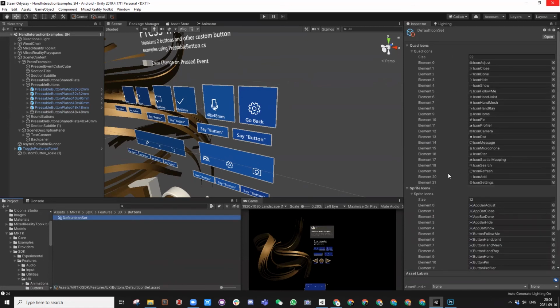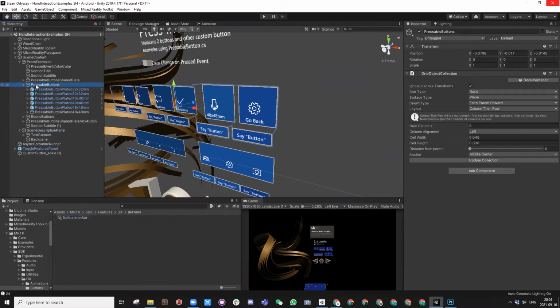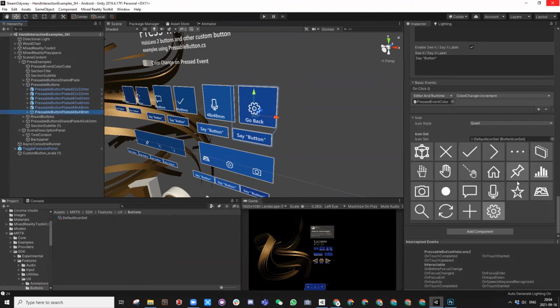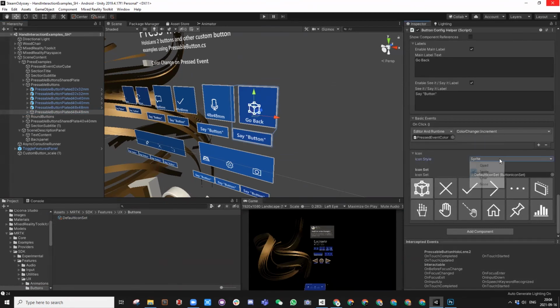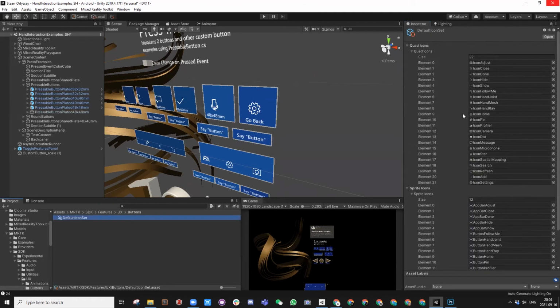So in the quads, there are also sprite icon sets. So you can also check that, that is also accessible from here by changing this to sprite. And there are those sets. So that's how you access those icon sets. Come here and we are going to add a new icon by adding another slot, increasing the size. And you will need to import your image.